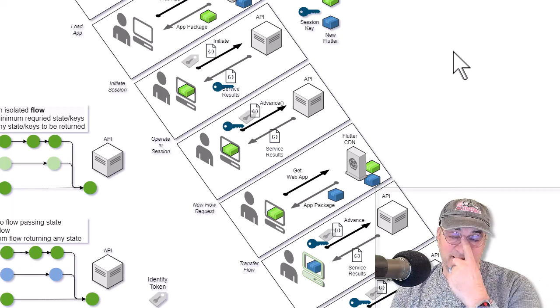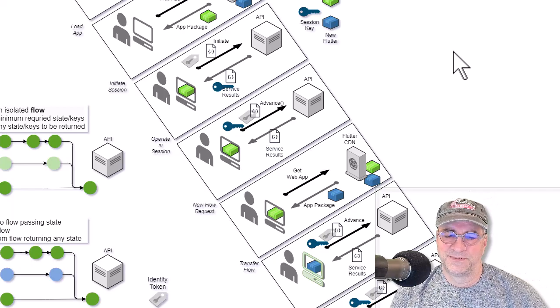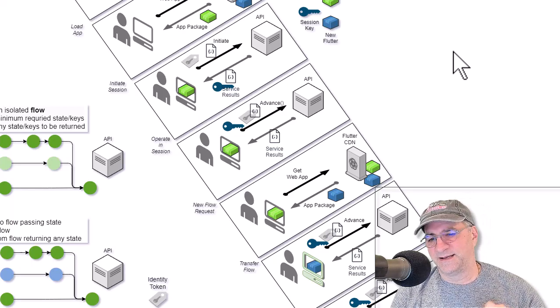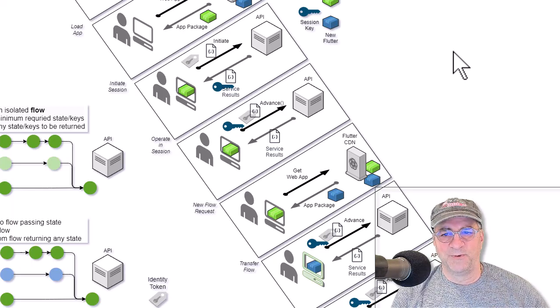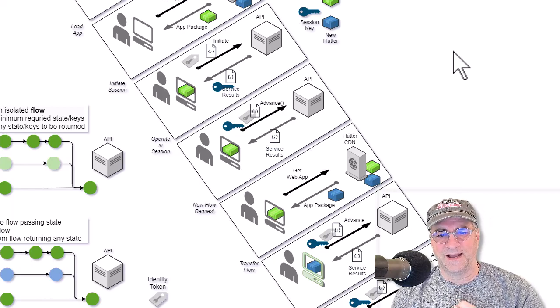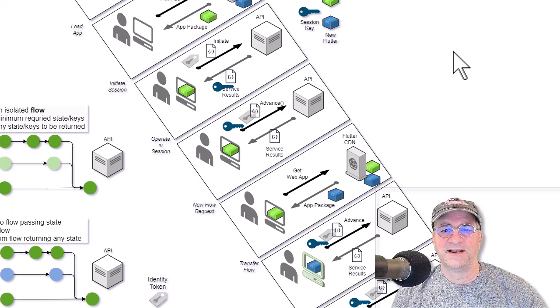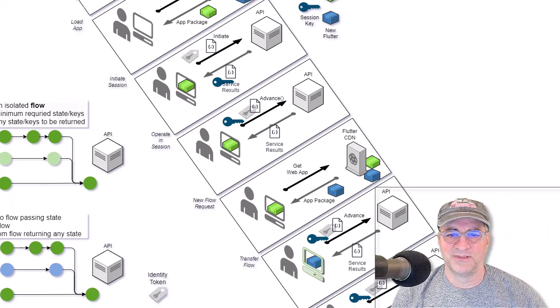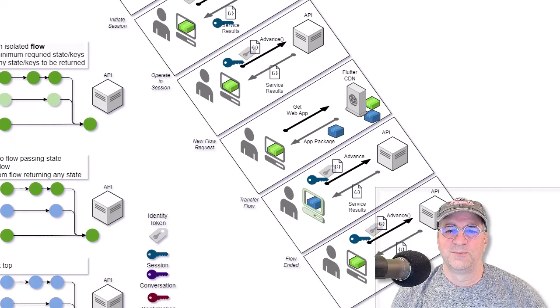So if we go and get the web app, now we've downloaded in this case a Flutter application. We've still got our session key and our security token, and so we can advance into this second workflow, and you can see that the browser in this case is a light green. Why is it a light green? Because we actually are sitting inside the React portal. In the React app, we actually have this Flutter module that's running, and we can advance through that. When we get done with that Flutter section, what will happen is we will leave that screen and we will end up back in the React app again.